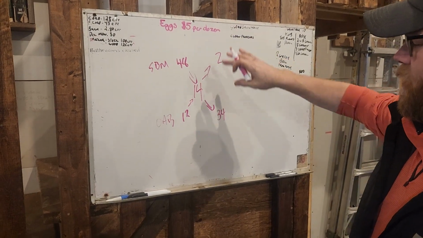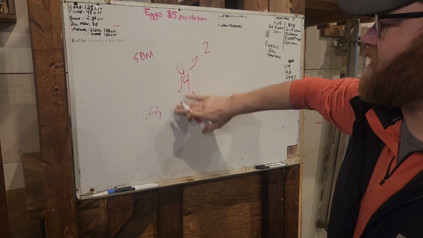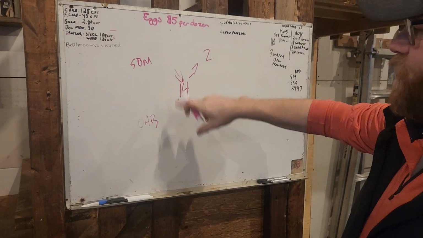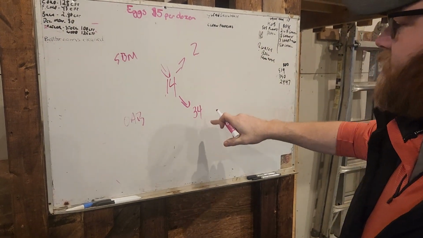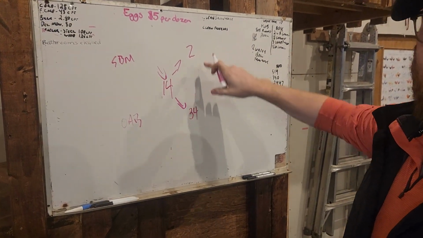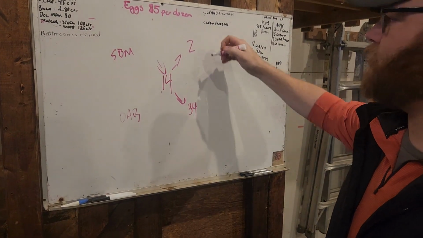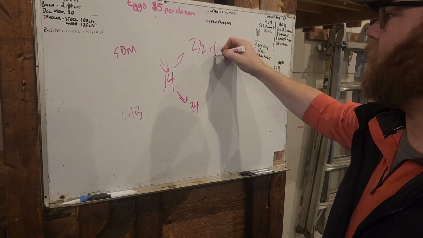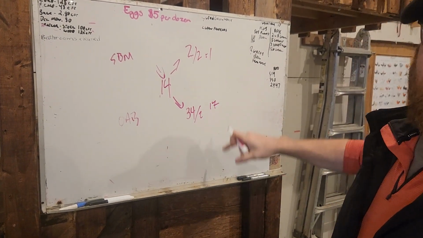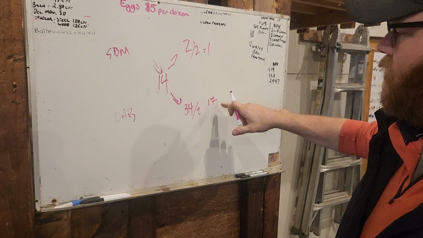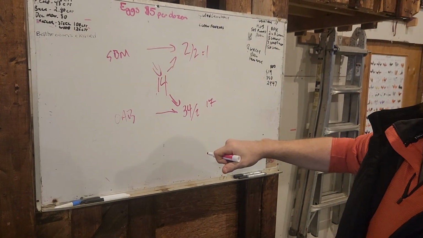So once we've got these two numbers here, we can forget about these numbers here. The only reason we leave them in there is because we want to remember where we're going. The easiest way I've always found is to break this down into the lowest common denominator. Both of these are easily divisible by 2. We divide by 2, that gives us 1. We divide by 2, that gives us 17. So this gives us our parts. You're going 17 parts oats to 1 part soybean meal.